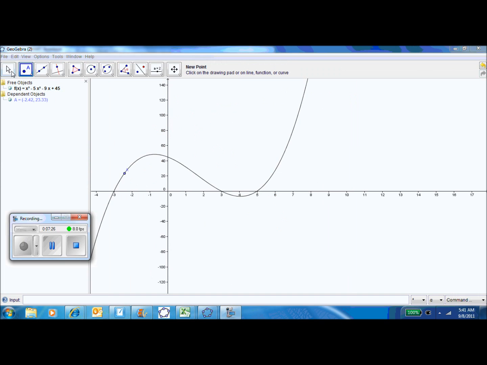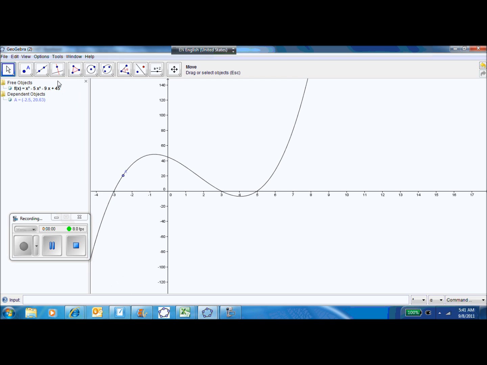Let's go back to review the function. And notice I can drag this around, and notice what's happening on the left there to the values of the function. See how when we're below the x-axis, values are negative. At -3 we hit 0, and then the values are positive. At 3 we hit 0 again, and then they go negative. At 5 we hit 0, and then they go positive again. So it's easy to see on a graph when a function's negative, positive, or 0. It's a little trickier to see when it's increasing or decreasing.